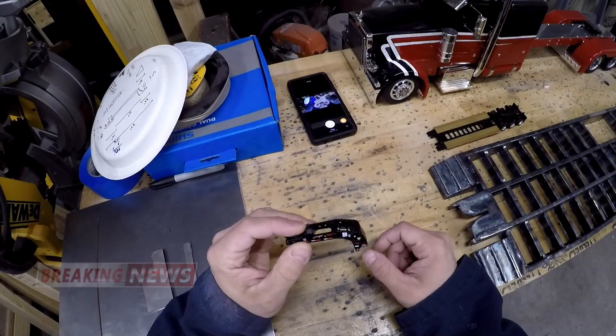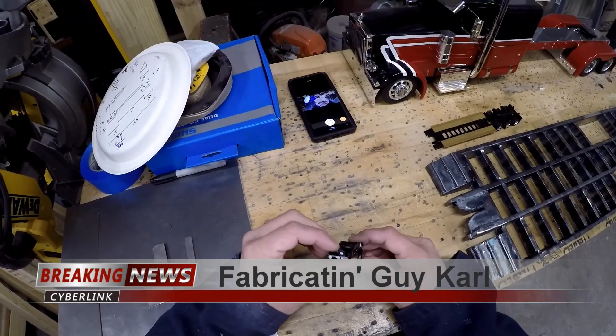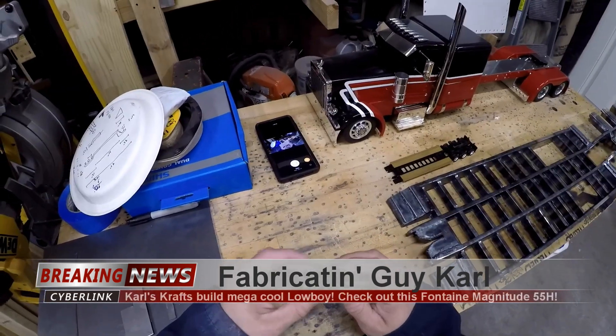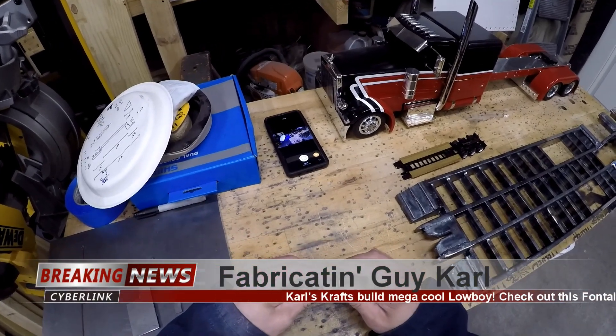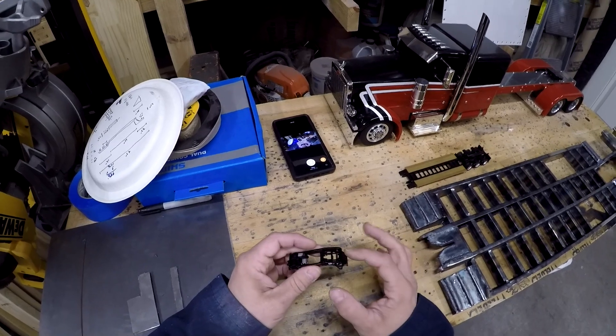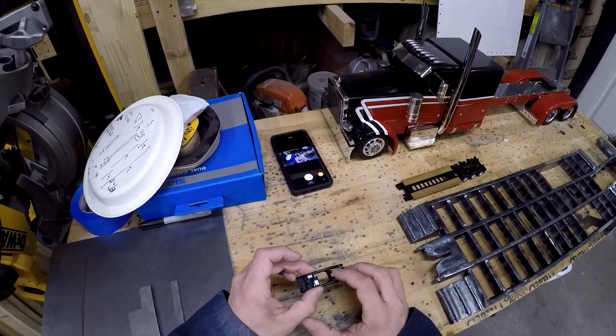Today I need to make the neck of the trailer. So what I'm gonna do first is the side plates. I've got all the moving and working stuff which will come later. For now I'll get the basic stuff made and then I'll work on getting all that made and put in.